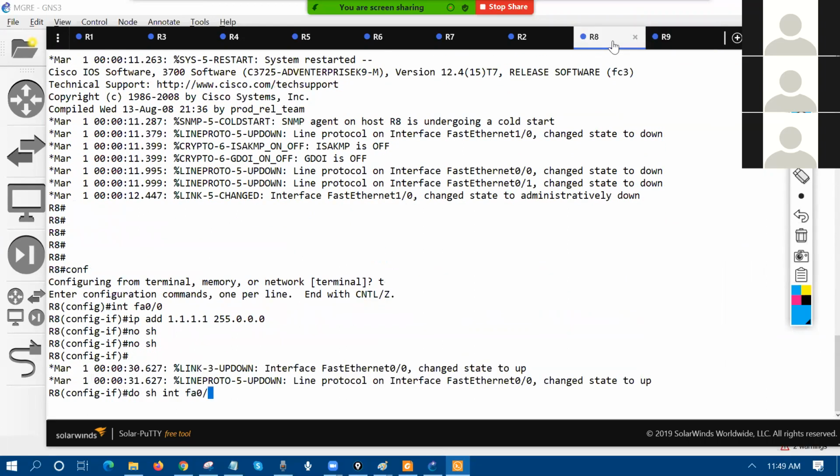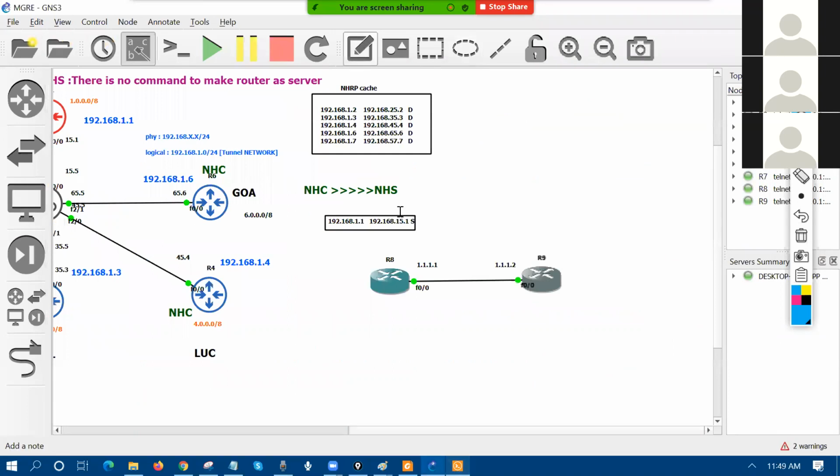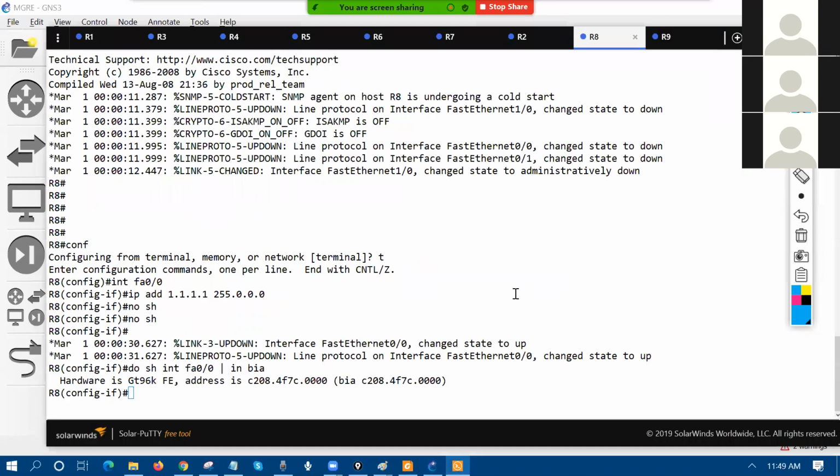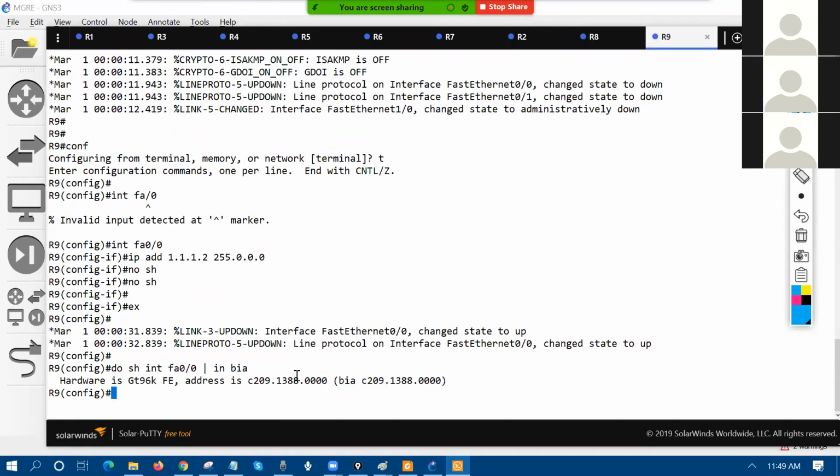Try to understand R8's MAC address. Do show interface 0/0 | include BIA. The MAC address will be C208. And this guy, R9, I hope it's C209. Do show interface. Yep, 9.